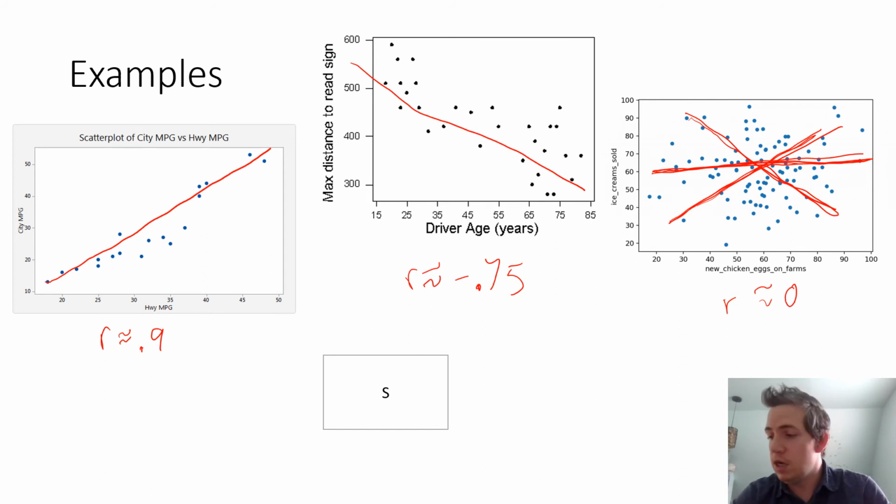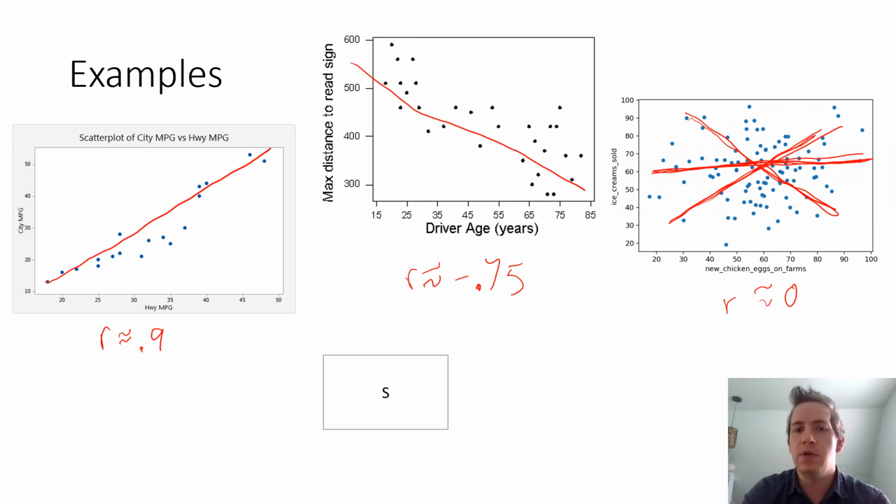Although, strangely enough, something that does go hand in hand is crime and ice cream sold. And that's because crime is up in the summer and ice cream sold is up in the summer. And crime is down in the winter because nobody wants to go outside when it's cold. And ice cream sold in the winter is also down because nobody wants to eat ice cream in the cold. Although, I think ice cream is good any time of year, but you eat less of it at least. So there we talk about correlations.